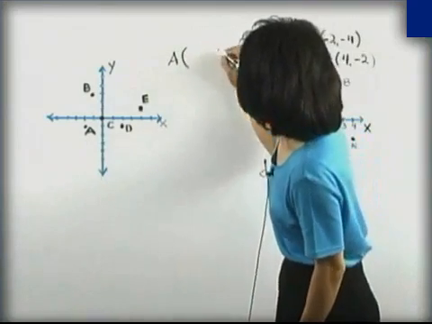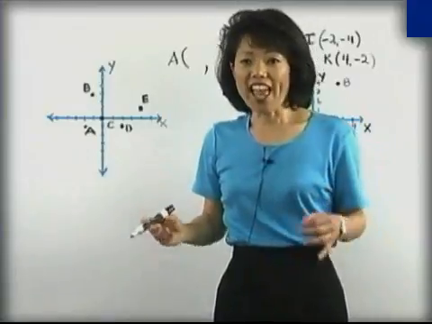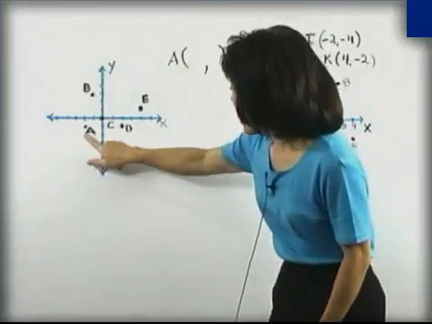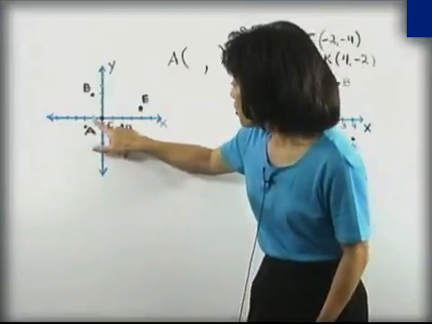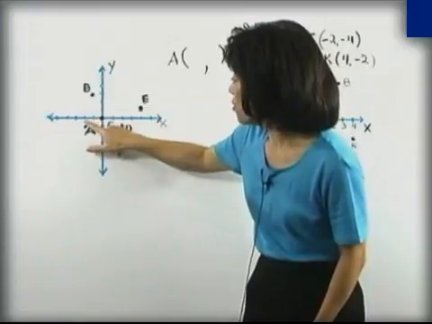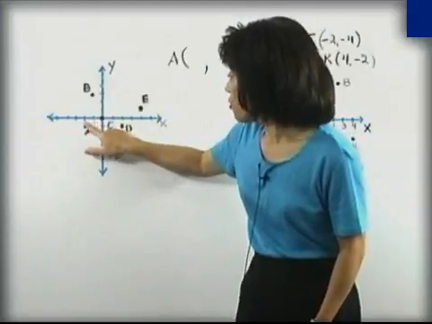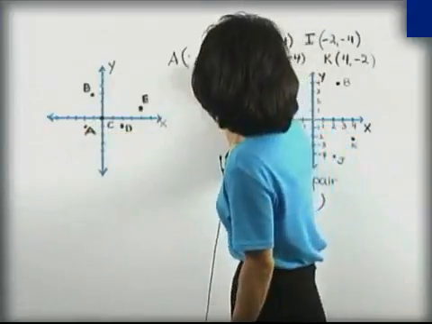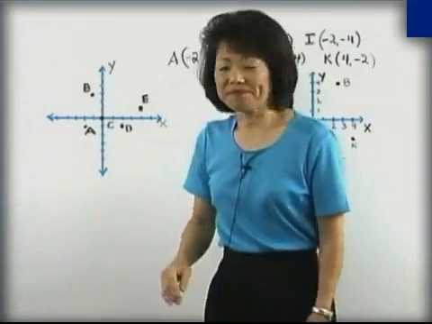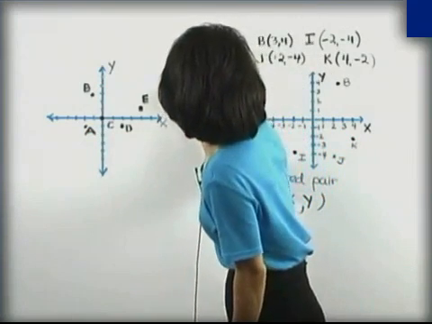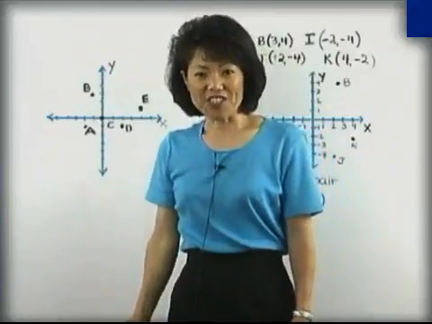Let's find the coordinates of A, and remember, most importantly, an ordered pair lists the x value first and the y value second. So let's look at A here. Again, starting at 0, 0, we're going to go in the direction of -2, 1, 2, and notice we're going down, so that's also a negative, so it's -2 and -1. So A has coordinates -2, -1. Are you ready to try another one? Basically, it's just kind of counting here and remembering which directions are positive and which directions are negative.